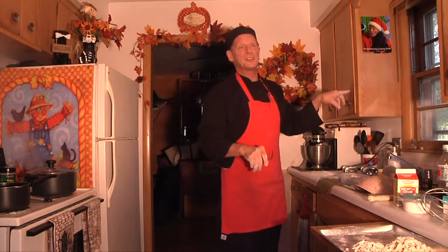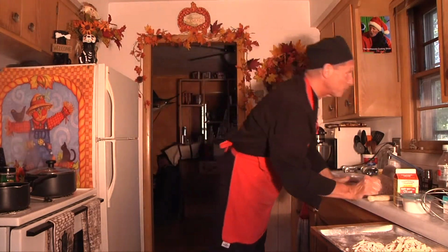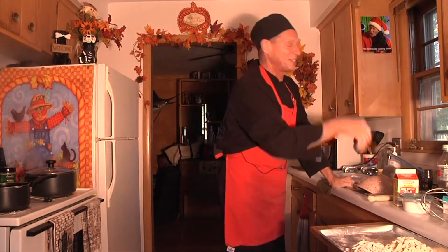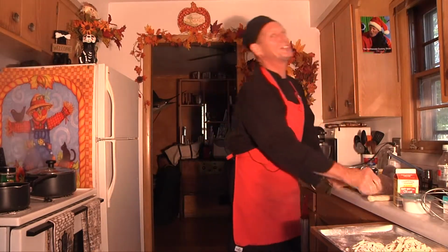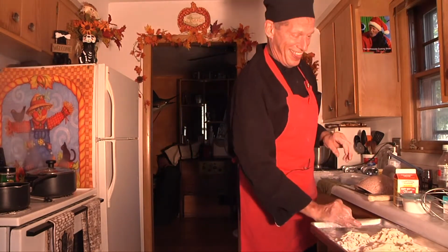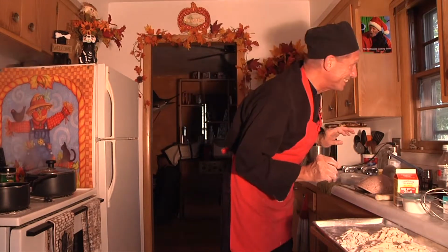One thing I love about my kitchen window, it's right on Main Street here. And I just see everybody going by here. I'm right by the community center. It's like, always nosy to see who's going by and walking their dogs and everything else. I feel like Mrs. Kravitz in Bewitched.